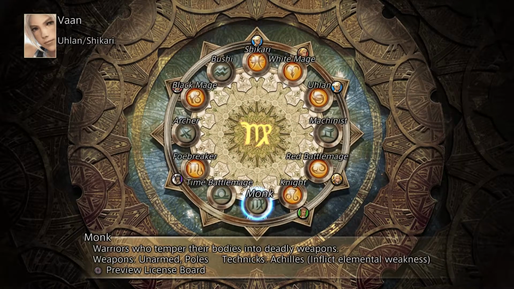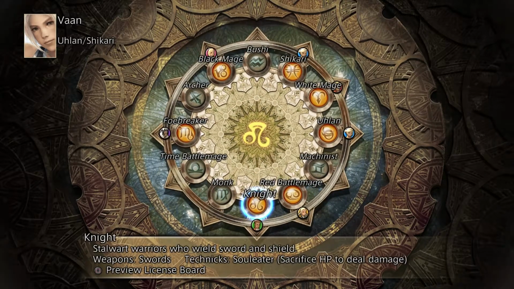With the Time Battle Mage, the Ulan would get some support spells that makes them very deadly, whereas with the Monk, it allows the Ulan to target either defense or resistance, whichever is lower. It gives your Ulan a lot more versatility.